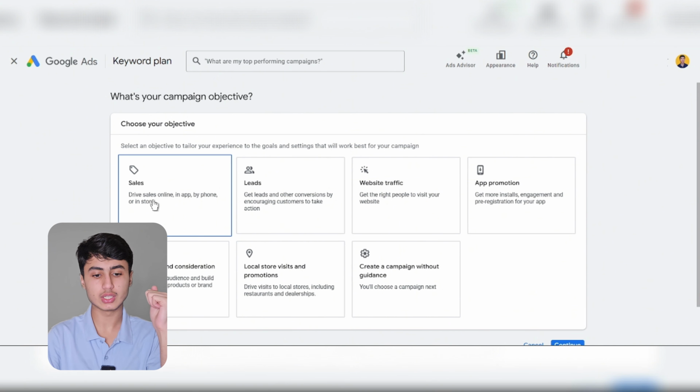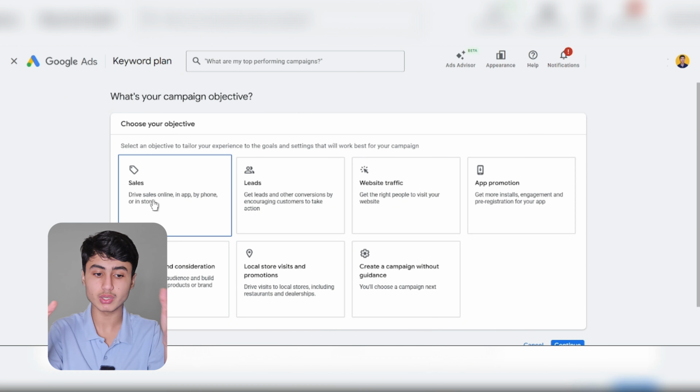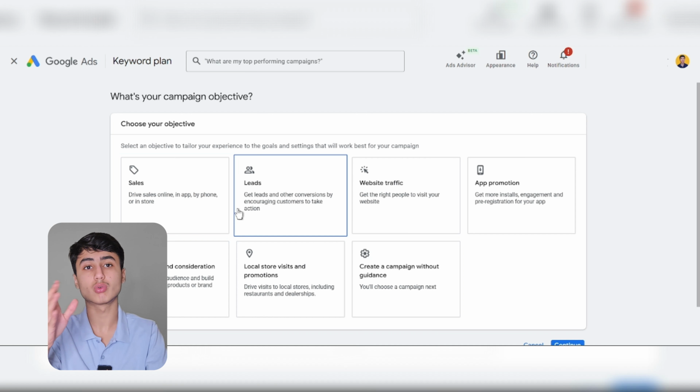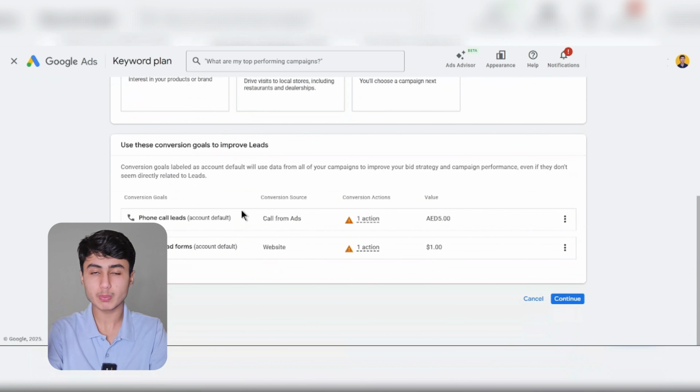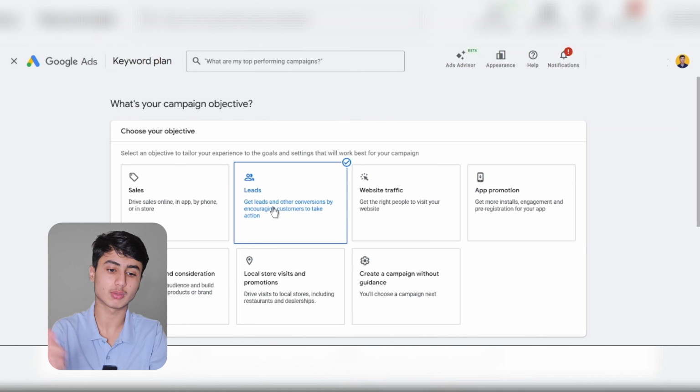Now in real estate, or in any other business, people are collecting leads. Most people click sales, but sales is a campaign objective mainly for e-commerce, because sales is a type of objective where the end consumer does not need to think that much about the product. For example, there's a product that's for sale at around $20 to $30. Most people do not care about this amount of money. They are just willing to pay the money and get the product if it's good.